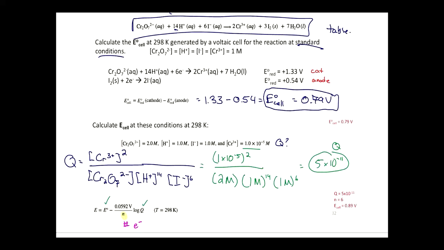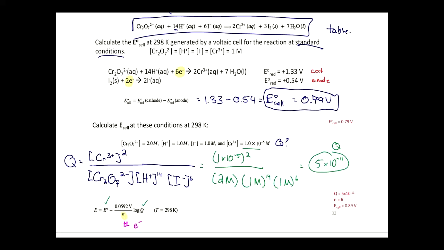There are two ways to do this. You can either look at the overall balanced equation or look at the two redox reactions that you're adding up. Notice that the cathode involves 6 electrons and the anode involves 2 electrons. So just pretend you are going to add up those two reactions to get an overall reaction. You have to flip one of them and then multiply by a factor to make the electrons match. And you just need to ask yourself, what would that number be?